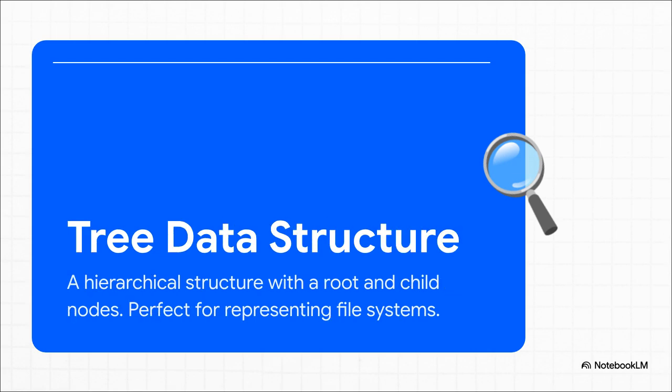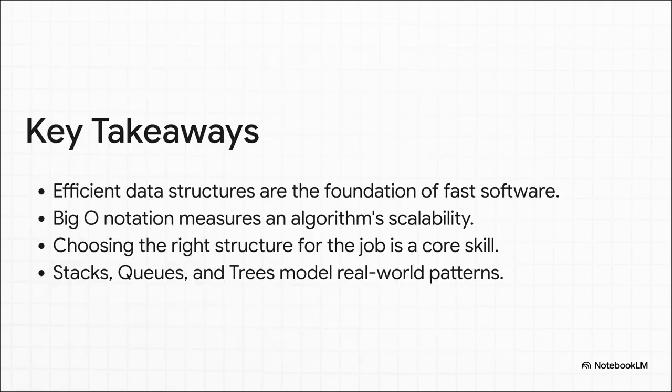And then you get into even more complex structures like a tree, which is absolutely perfect for anything that has a hierarchy. Your computer's entire file system, that's a tree. This structure is what lets you click through folders instantly because the computer knows the exact path from the very top, the root, all the way down to your file. They are literally everywhere.